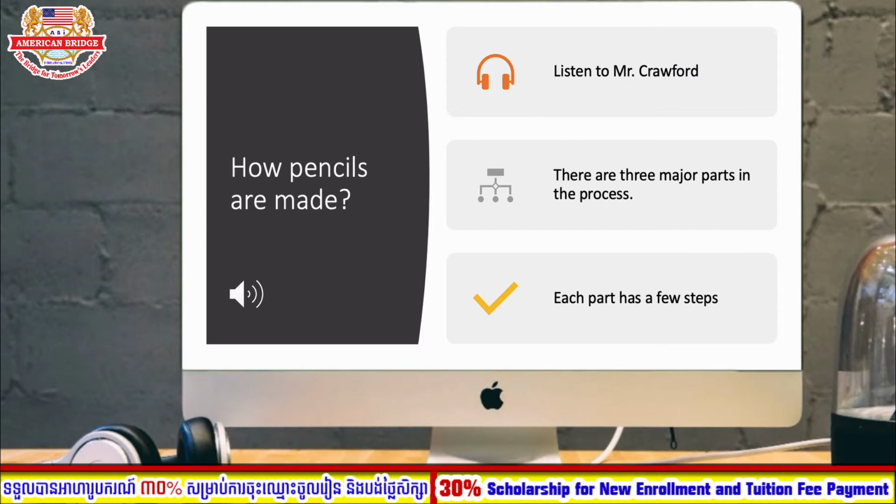First, we cut down a tree. Next, we slice a block of the wood into thin boards. Then we stain it to give it color. How do you get the lead in the center of the pencil? Well, we put grooves in the board, and then we put the lead into those grooves. Next, we glue another grooved board to the first one to make a sandwich with the lead in the middle. So what you have is a bunch of pencils attached, side by side.